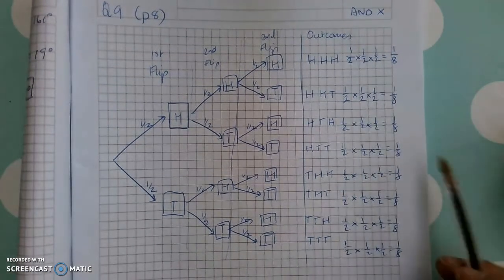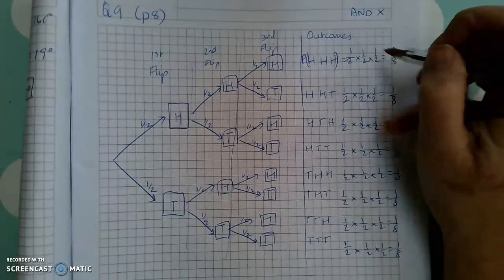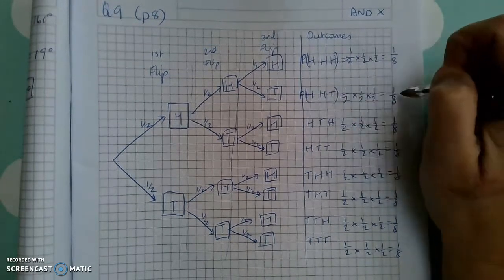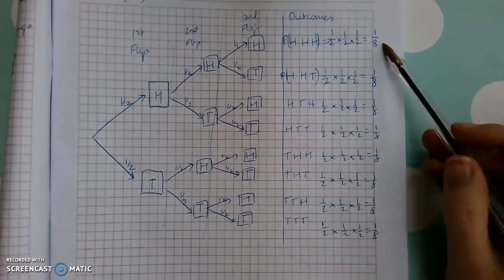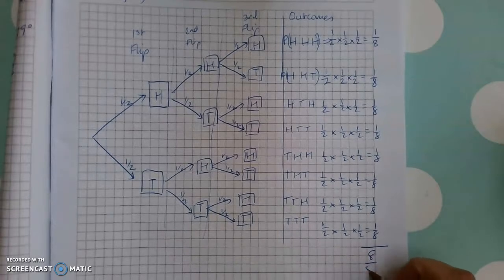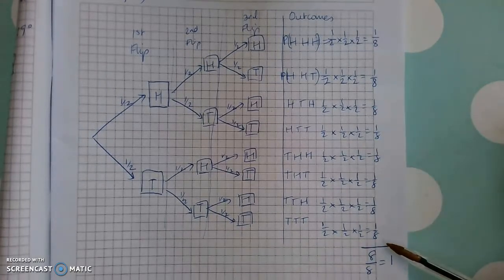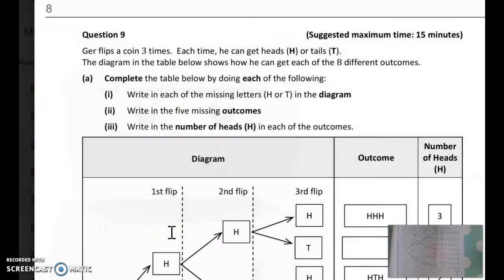If you see here, the probability of getting HHH is 1/8, the probability of getting HHT is 1/8, and so on. If I add up all the probabilities, 1/8 plus 1/8 plus 1/8, and so on, I'm basically getting 8 eighths, which is 1. So that's all the probabilities. You should always add them all up and make sure that you get 1. Now I've just done that without even looking at the question. I need to go back and look at the question and see what it was asking me.